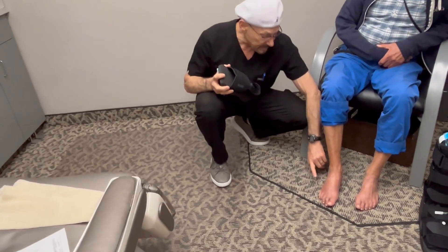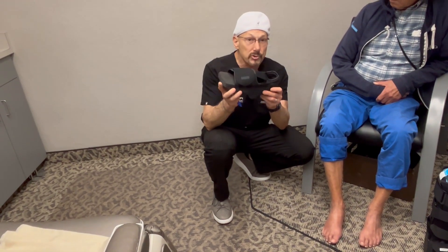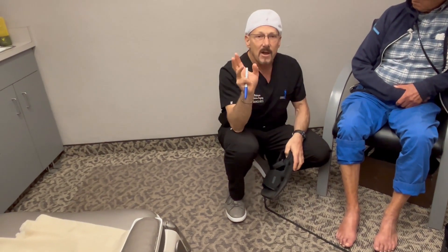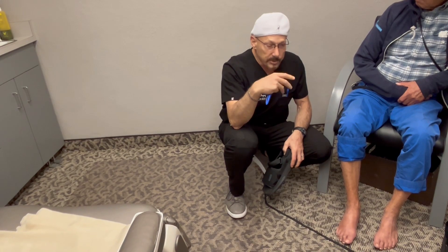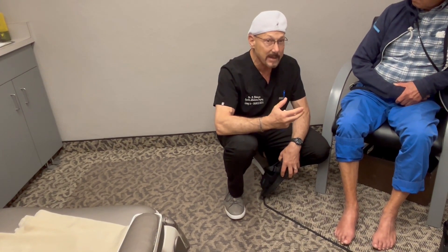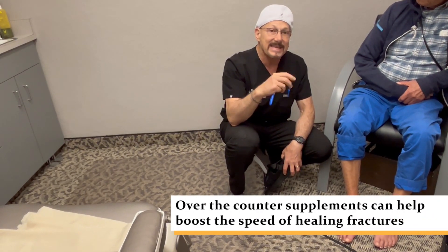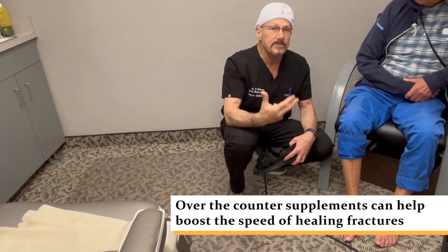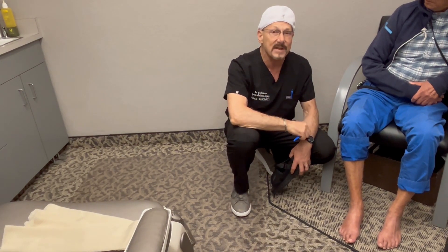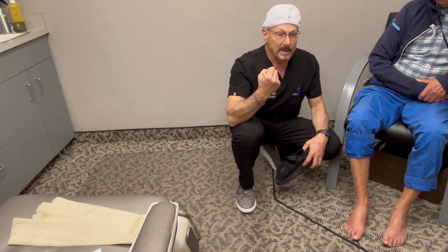This is called a surgical shoe or trauma shoe — it is stiff, so it prevents the foot from flexing excessively so that bone can heal. When getting in and out of a car or driving, this is something you can drive with; it doesn't bend or twist. But when out and about — shopping or doing anything outside the home — the cast boot is going to help hold this and help that bone to heal. The supplement is a vitamin D3, magnesium, zinc, and calcium supplement, which is much more robust than just taking vitamin D3 and calcium.